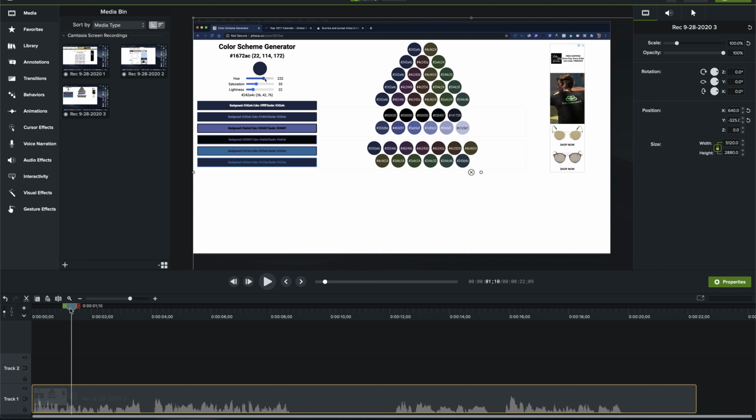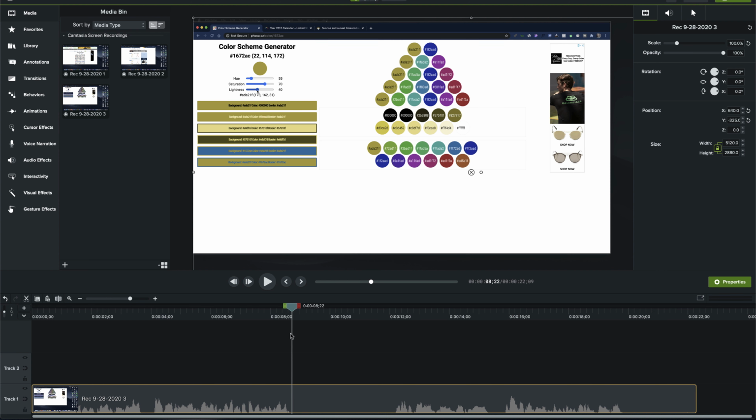For example, if I move my playhead right here, I showed you the split command that we can use, but a faster way is to use the green and red bars that are attached to the playhead. So what I'm going to do here is click on the red bar, pull it across, and now what I want to do is delete all of this section right here. And to do that, all I have to do is hit the delete key. But you'll notice I still have that space in between there, and I'd like it to pull these two clips together. Is there a way that we could do that? Well, yeah, there is. So let me undo everything I've done.